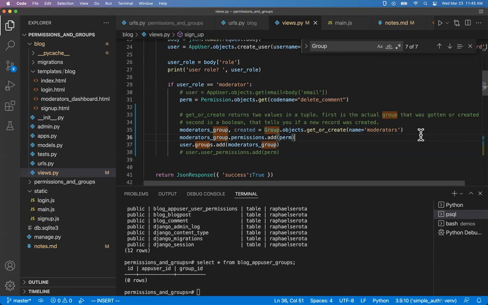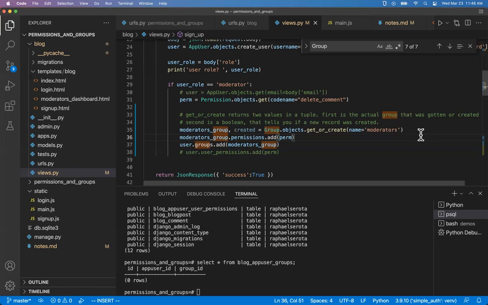Because, well, it depends. This is getting ahead of myself a little bit, but there are a couple reasons why you might create groups. What I'm showing you here is just using groups to replace user permissions. It's a slightly more organized way of doing the same thing. In that case, you're probably not going to create those dynamically. It might make sense to set them all up in fixtures because those don't change in response to user actions. It's just based on the models in your database.